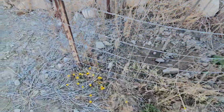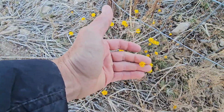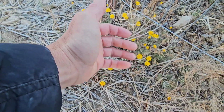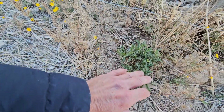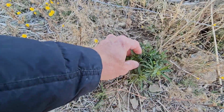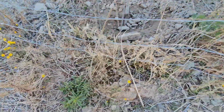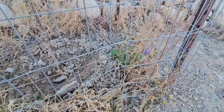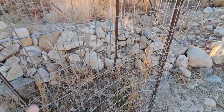A few of the little wildflowers, Asteraceae family. Not sure what that one is. Might be skeleton leaf goldeneye. And purple prairie verbena over there. There'll be a lot more coming in.